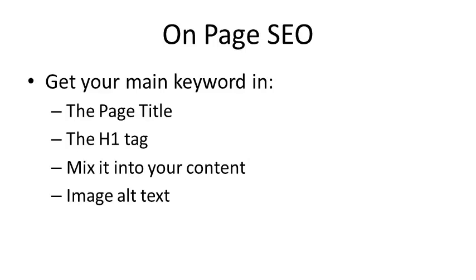For on-page SEO, that's basically the stuff you do right on your site. It's just the basic stuff of getting your main keyword in the title tag, in the H1 tag, mixing it into your content. Usually it helps to have it at the start and the end of your content. Using variations and related terms in the content works as well. You can also use that main keyword if you have images on the page, in the image alt text. That one I don't really use as much, not nearly as important, but do make sure you're getting the main keyword in your page title, in your H1 tag, also in the name of the page.